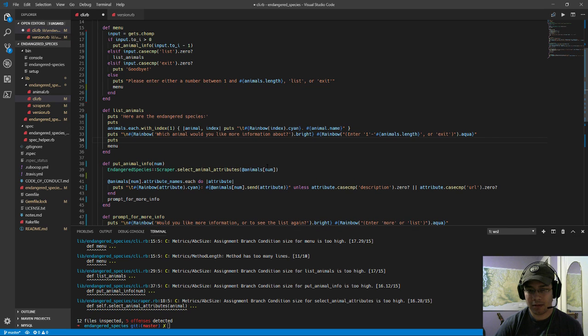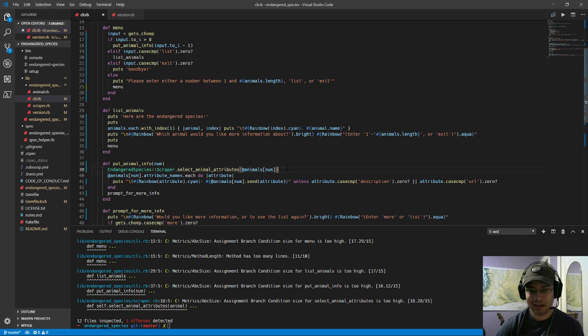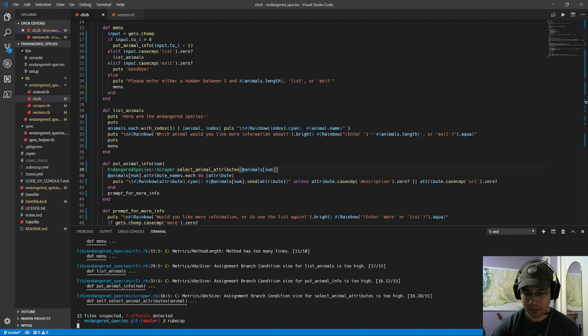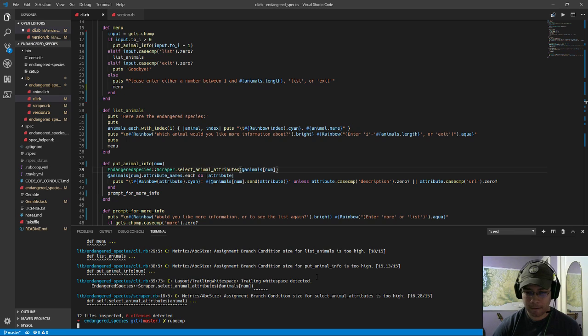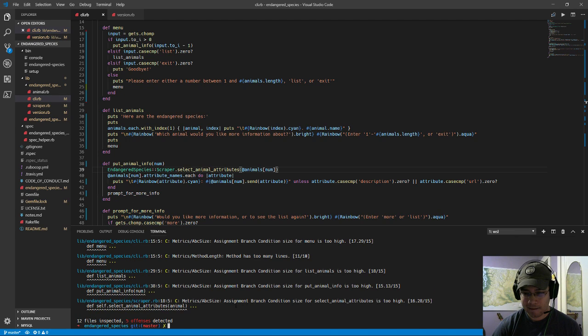And then I put that. Yeah, that's really more of what I want, but assignment branch condition size for put animal info is too high.